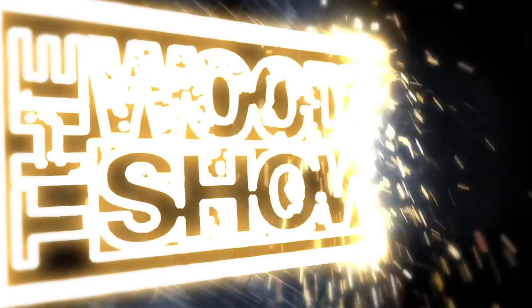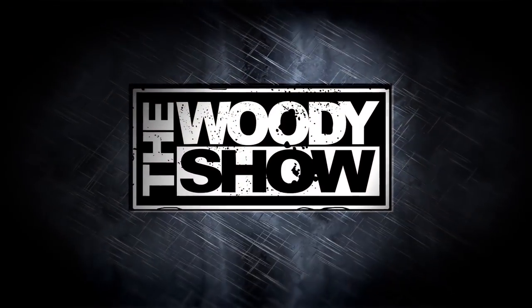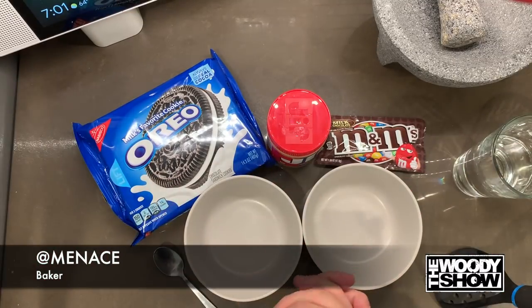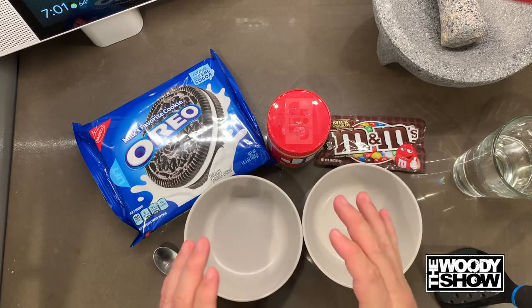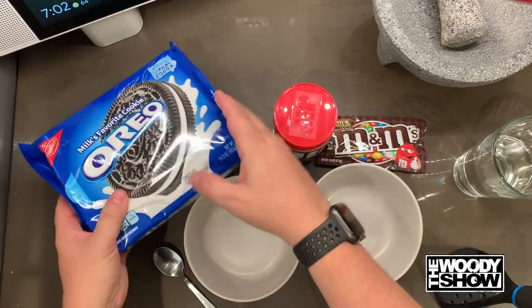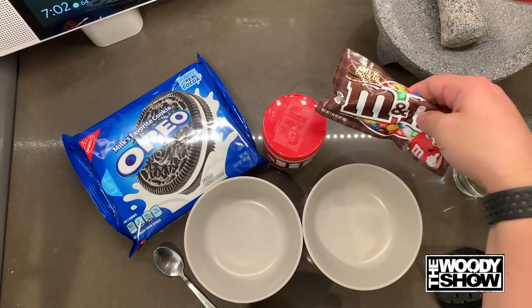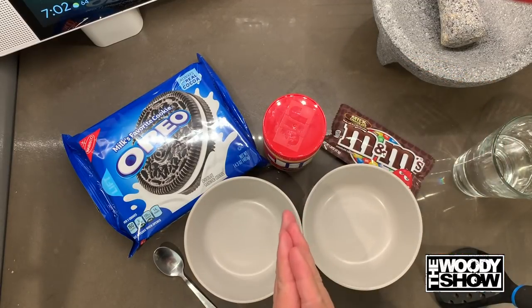All right, everybody, this is a quick and dirty version of a jail birthday cake, a jail cake, a spread birthday cake, whatever you want to call it. These are the items that you need: Oreos, peanut butter, of course, and some M&Ms. That's it. All right, let's get it started.